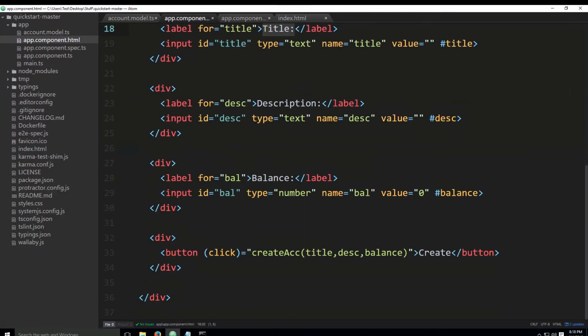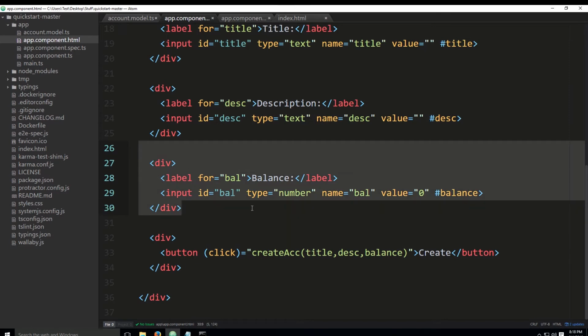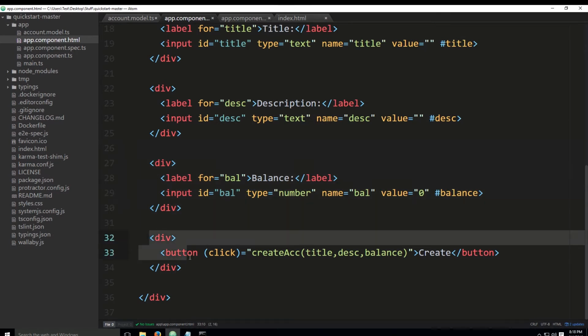If I expand this, if I go down to the bottom, so the same logic applies here, the same logic applies here, and here you have a different logic. This is basically click to create an account. So this here is this entire div, or should I say this method, is entirely dependent on these references to HTML elements.